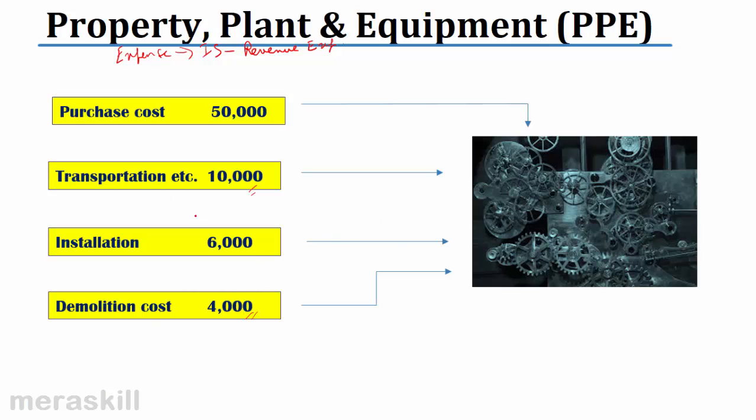Is it clear? So these expenses, this transportation cost, seem to be like expenses. It is not really a concrete, tangible part of this asset. But still, these are all added to the cost of the asset. So these kinds of expenditures are assets. And what happens to an asset? It goes to the balance sheet, and this is called a capital expenditure.